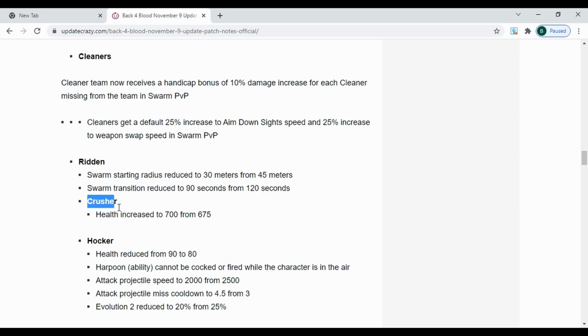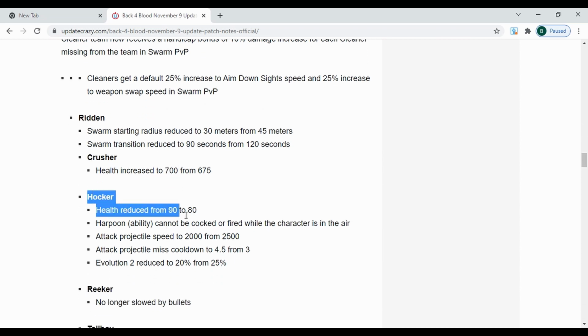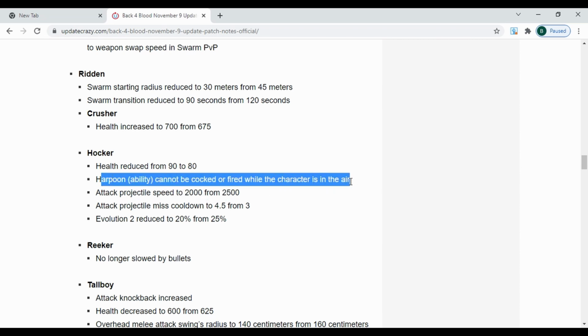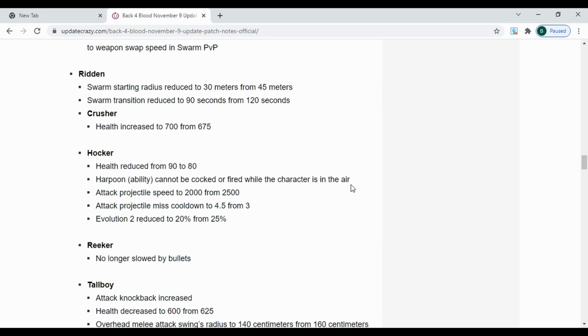So they increased the Crusher's health to 725 from 675. 25 health right there, buff. The Hawker's health is nerfed to 80 from 90, which already seems like they didn't have enough health. But following that, you have the Harpoon ability cannot be cocked or fired while the character is in the air. After that, you have the projectile speed has been nerfed to 2000 from 2500.